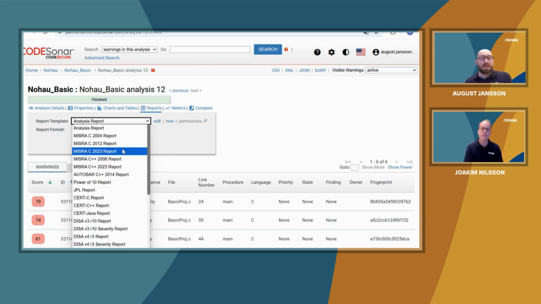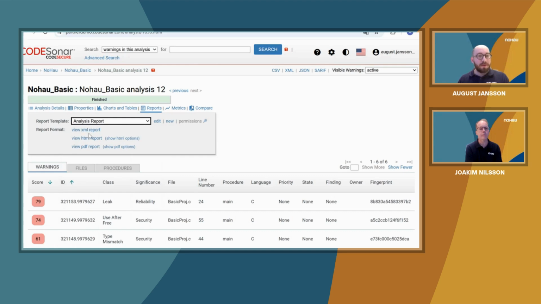So yes, exactly. You can choose exactly what you want to print, and you can choose exactly what you want to include in your report. Okay. But since this code base isn't that large, most of these are going to be rather empty. So I'm just choosing to do an analysis report now, which will report on the current context.